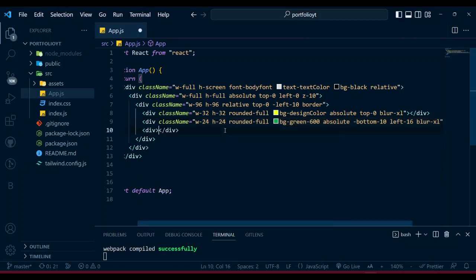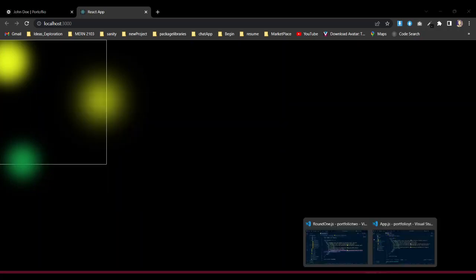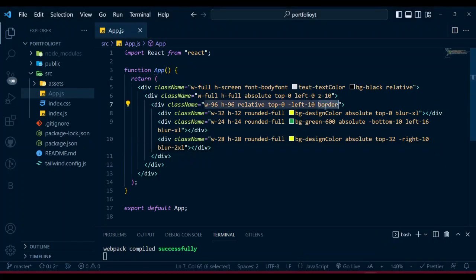Now we will introduce another circle, and for that circle I'm gonna just pop up some of the class names because it's the same procedure. I made it the same way, I'm just changing the color, just giving some width and height for that. And as you see, I have now 3 divs. So I don't need that border anymore. I'll remove that border, and you see it's okay.